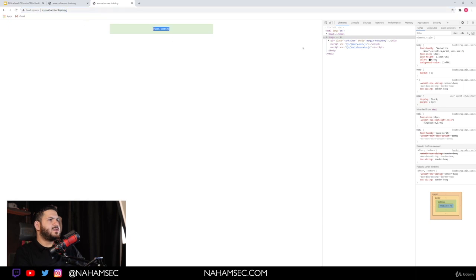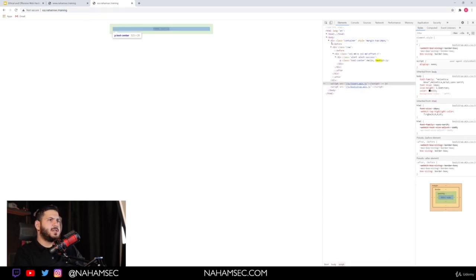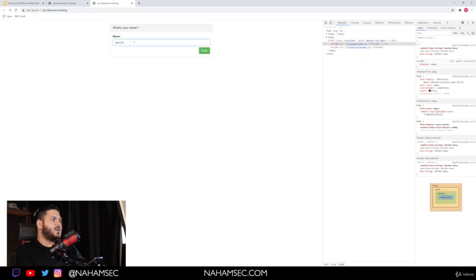There's nothing up here in the address bar, but we're going to look up test 1 2 3 right here. As you can see, this is where the text is, and that's the only time that it comes up. Now let's go back, refresh. Now we're going to try and put some HTML code in it. So we're going to put a sample U tag to underline it just to see if it works or not.